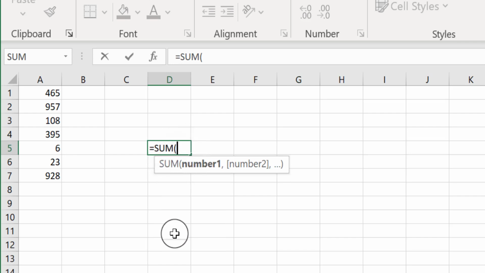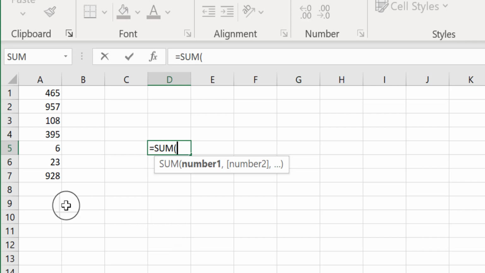And that puts the function in, and it also puts in an open parenthesis, and that's important because I want Excel to know where the numbers are located, and Excel will only know that if you have the cells that they are in, not the numbers themselves, inside parentheses.